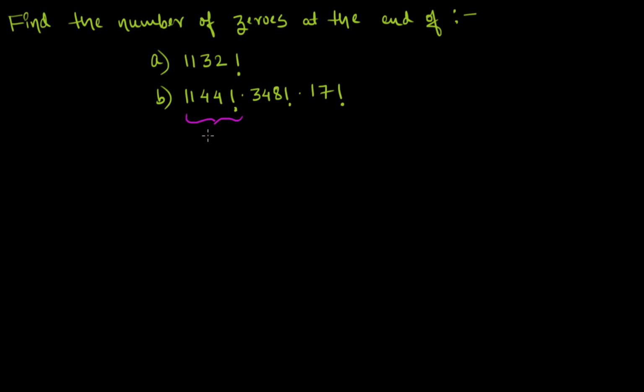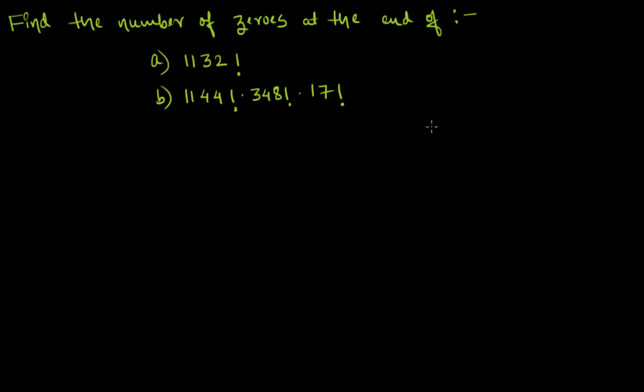let's say that it has 2 zeros, for example, at the end of it, and say this number here, whatever the product is, has one single zero, and let's say this number has 3 zeros. I'm just putting some random numbers. So at the end, when we take the product together, the total number of zeros will be the sum of all the zeros that we obtain individually. That is 3 plus 1 plus 2, that is 6 zeros.